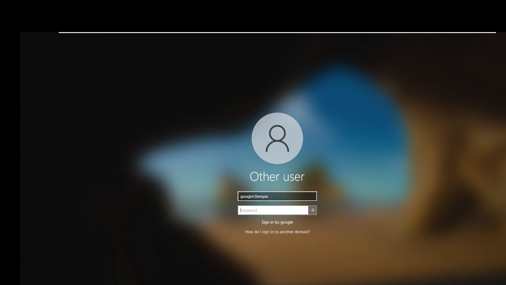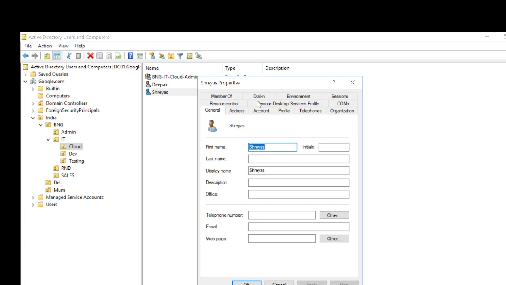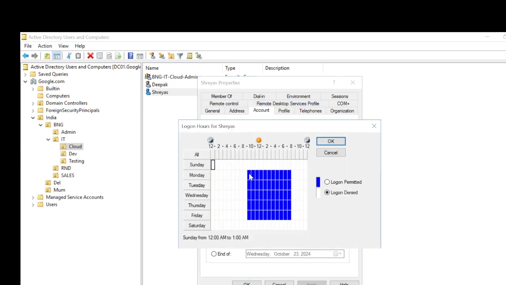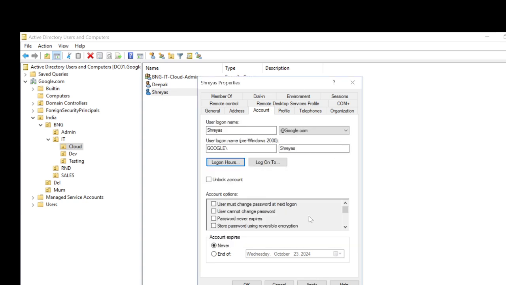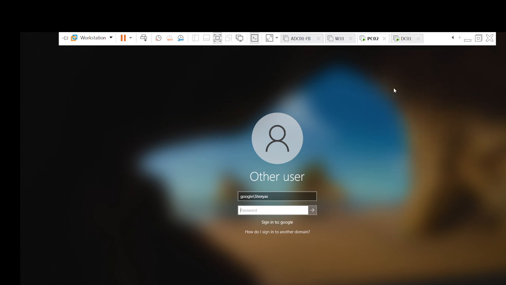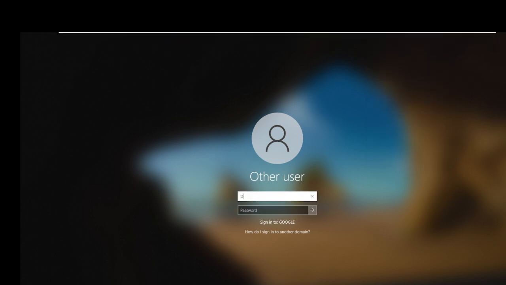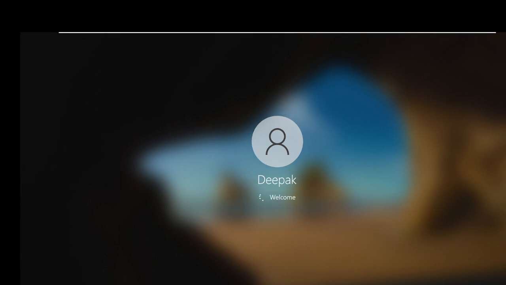Google/Shreyas. So Deepak can be logged in.